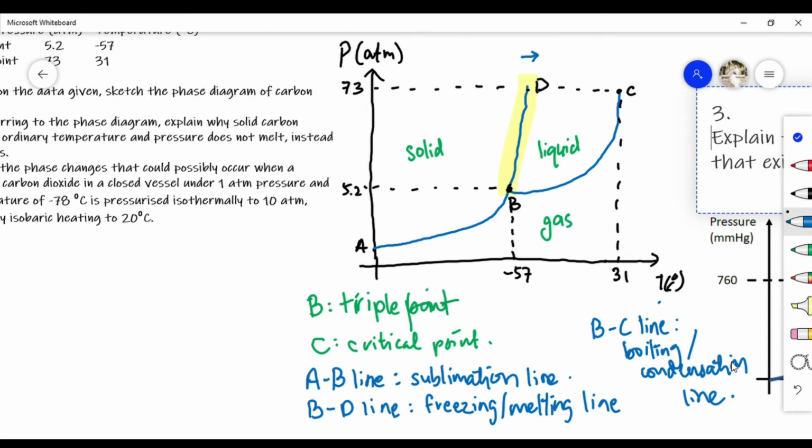So kita dah tahu each line tu represent apa. And actually inilah dia punya phase diagram. Kita kena pandai lukis, kita kena tahu lukis diagram ni saja. Tapi yang maksud-maksud ni, yang lebih-lebih ni, this is extra information for you, for you to understand how to read the diagram.